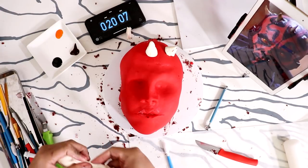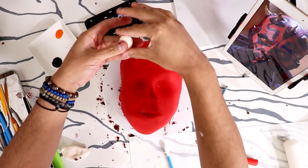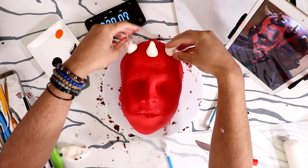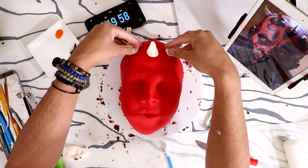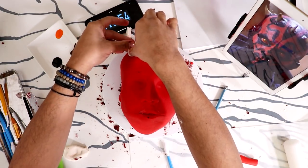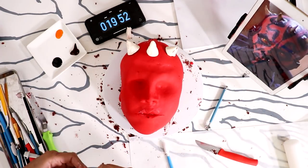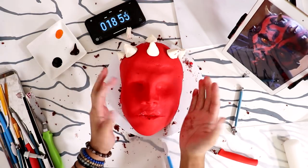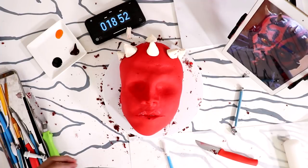Five horns. The thing that I learned about doing villains is that they're easier to do than pretty or beautiful people with beautiful skin, because all of their flaws and all of the little decorations or tattoos on their face hide all of your mistakes. It's crazy. Oh god, you're looking so beautiful, Darth.